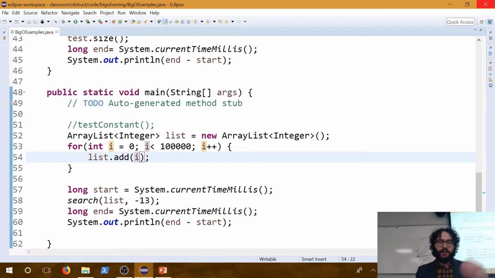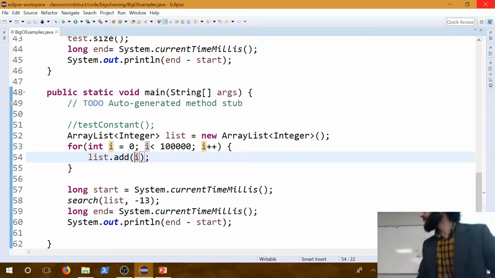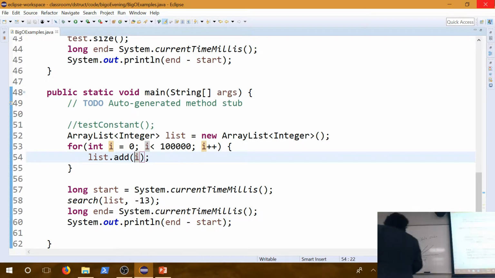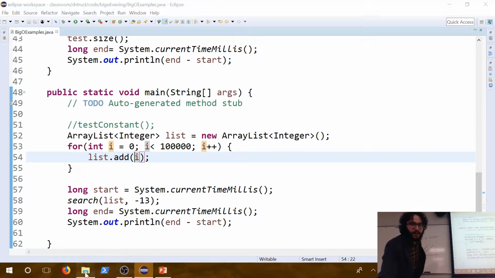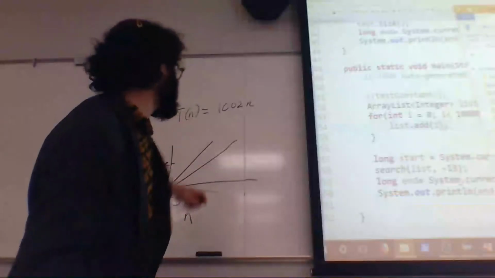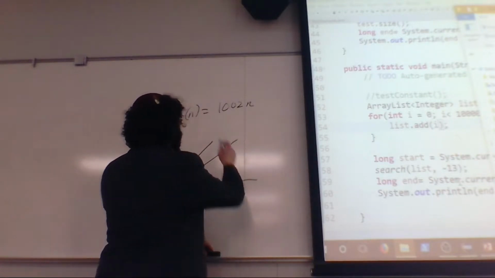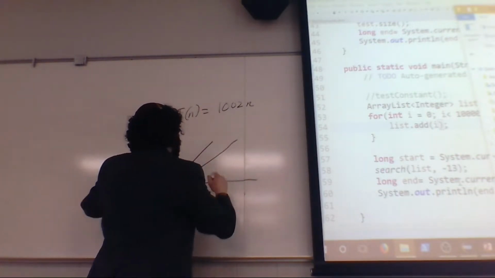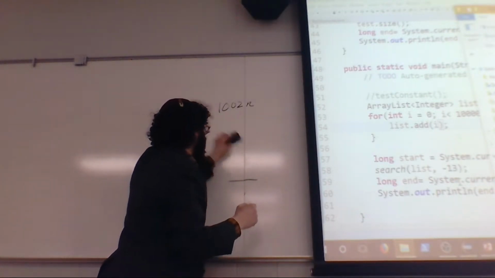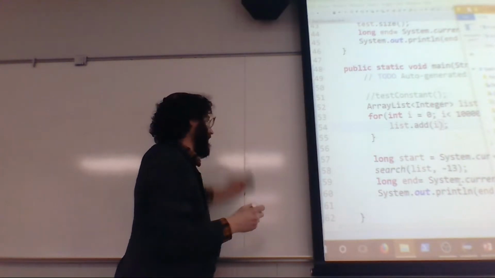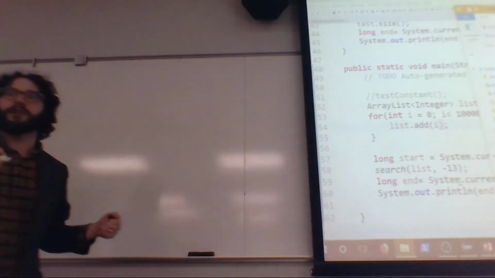So that's the time we're looking at right now, which is linear time. So how do I get from this over here to the big O, right? How do I figure out what the big O of this is? How do I get from this to O of n? Okay, it's actually fairly easy to do. How do I take some T of n and turn it into an O of n time?